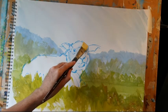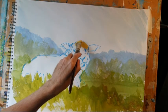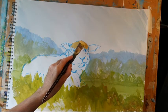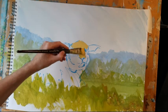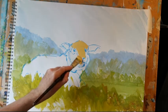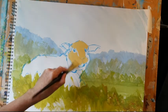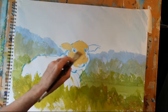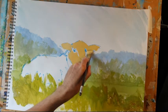So I'm coming in with a rather thicker mix of yellow ochre and titanium white. And I'll begin to block in the sheep, paying attention to the contours of the surface of the sheep, rather than just colour the animal in. Still using this 1-inch flat brush. So I've used the same brush all the way through so far.